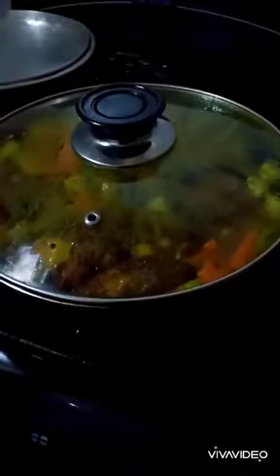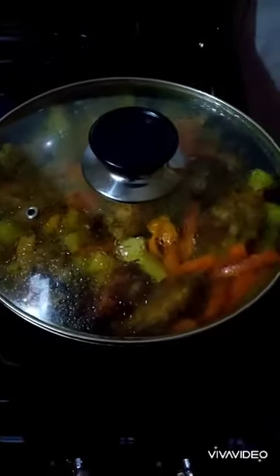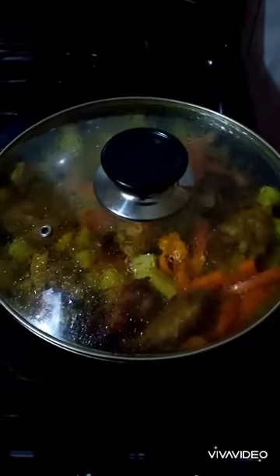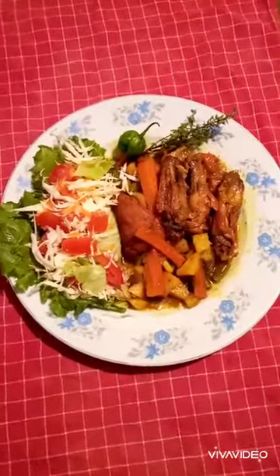You can add your chicken. You want to allow this to cook on low flame so you do not lose all the essential flavors. Allow to cook for 30 to 45 minutes. Near to the end you can taste, and that's where you might add a little salt if necessary. The final dish: curry chicken with tossed vegetable salad. Enjoy!